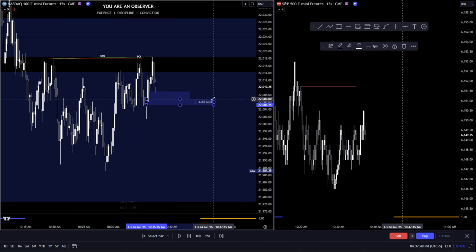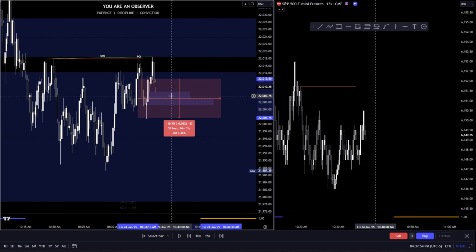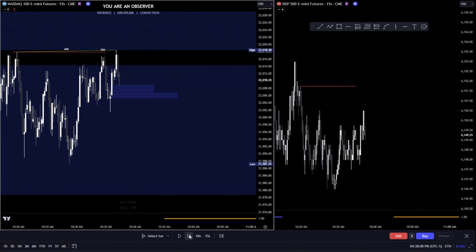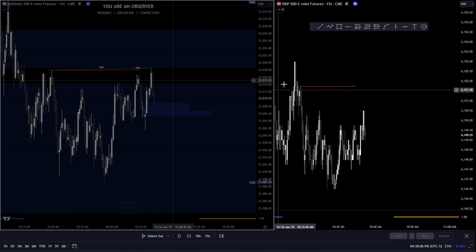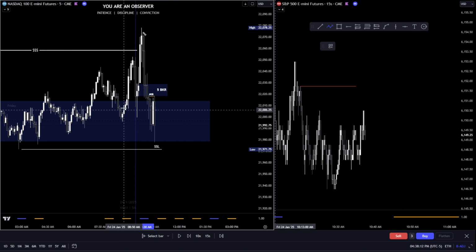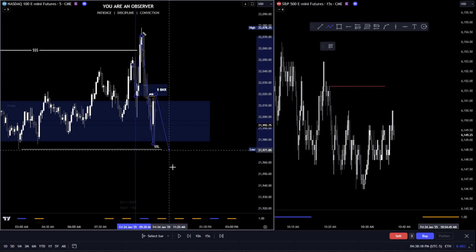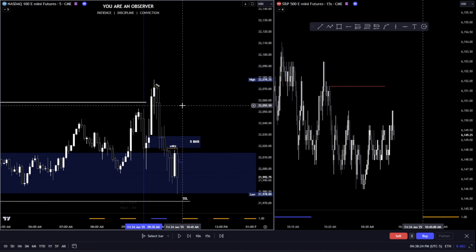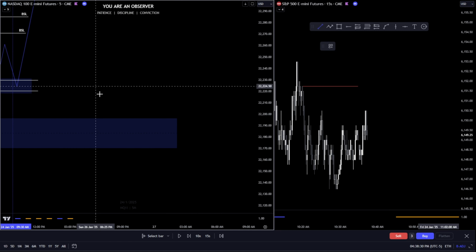So this is exactly how I do it here. This is a big area in which when it displaces through, it can either retest or it's just going to go straight through and use that as protection. So when I watched this, I realized this is the exact same as this. You got a high, comes up, you got a high, low, high, high, lower low, retest, dumps. If that makes a lot of sense. So you got external liquidity, stop raid on SMT.